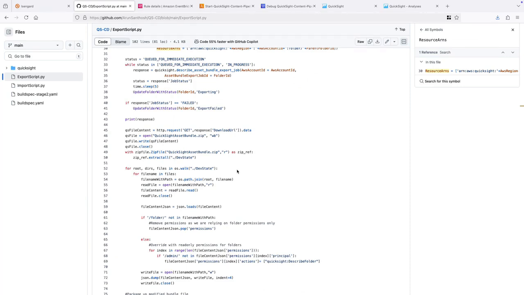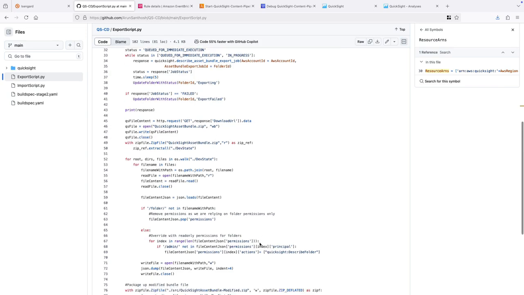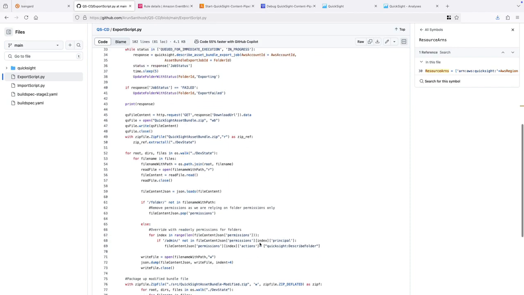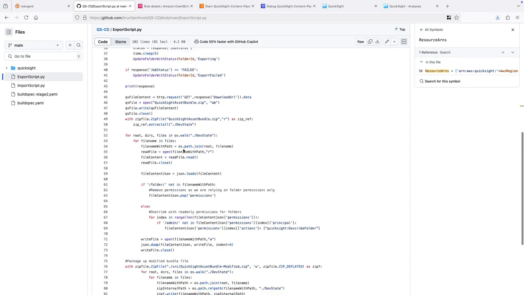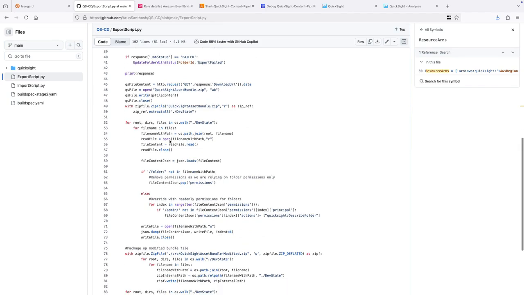So if you write that data into your local with a .zip extension, you can unzip it and you can look at the folder structure therein. So in our case, we are going to look at all the files that are there. We are extracting everything into this dev state folder. And then we look at the file names within that.